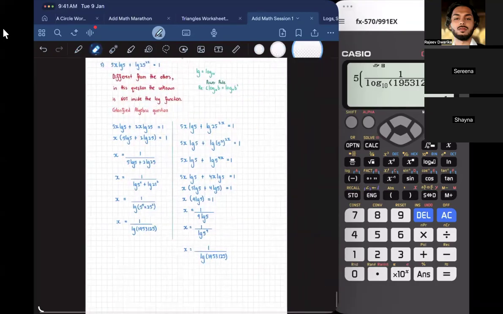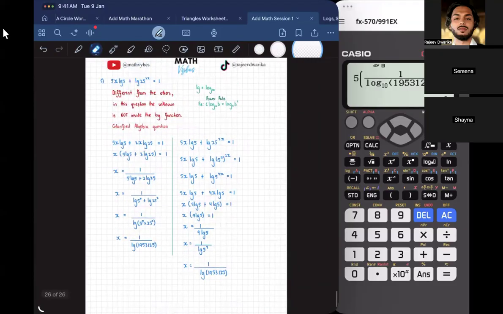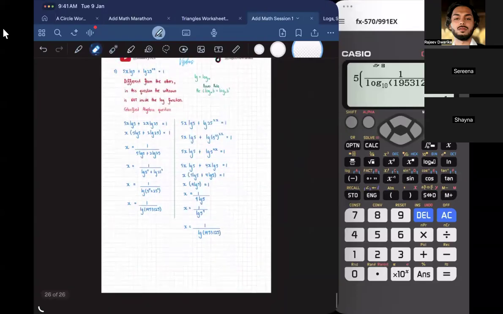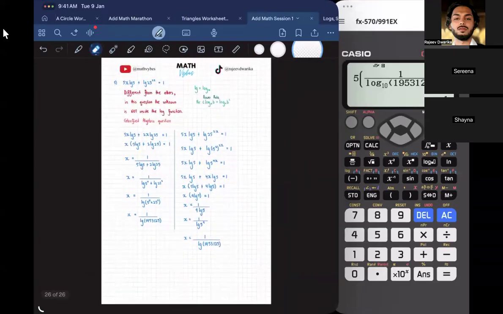This was one of the harder questions. If you can understand this, you're really, really set. So next class, I'm going to move on to dealing with exponential equations where you have to actually apply logs, and questions where you would have to apply logs on both sides to make something the subject of the formula. So that's what we're going to cover in the next session, right? And if I get a chance, I would like to move on to log graphs.